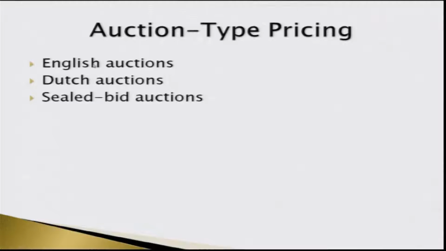However, in the actual market you will see that competition is another important factor that is present. Another type of pricing method which captures the essence of competition in the market is auction type pricing. In auction type pricing, auctions happen in different ways. One is the English auction, where you start from the lowest price point and move on to the highest bidder, and the product is sold to the person who bids the highest.